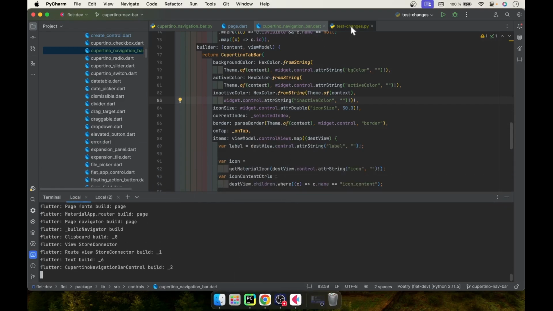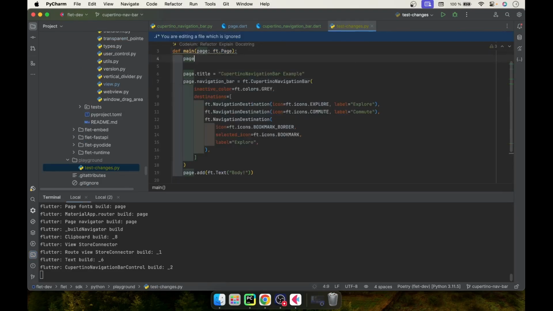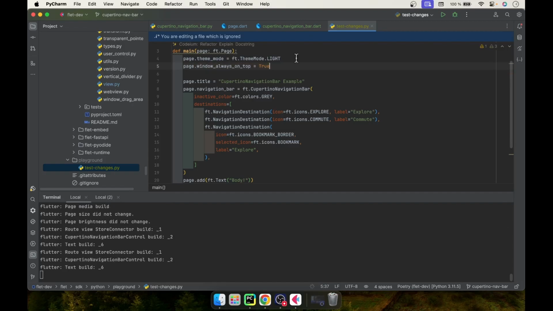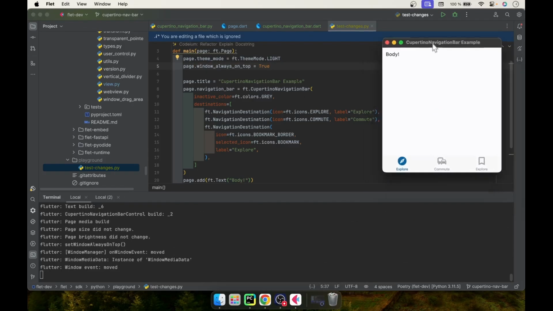So in the test changes, I'm going to test the light mode, theme mode dot light. Let me actually say page dot always on top, because I don't really want to be calling this window every time.